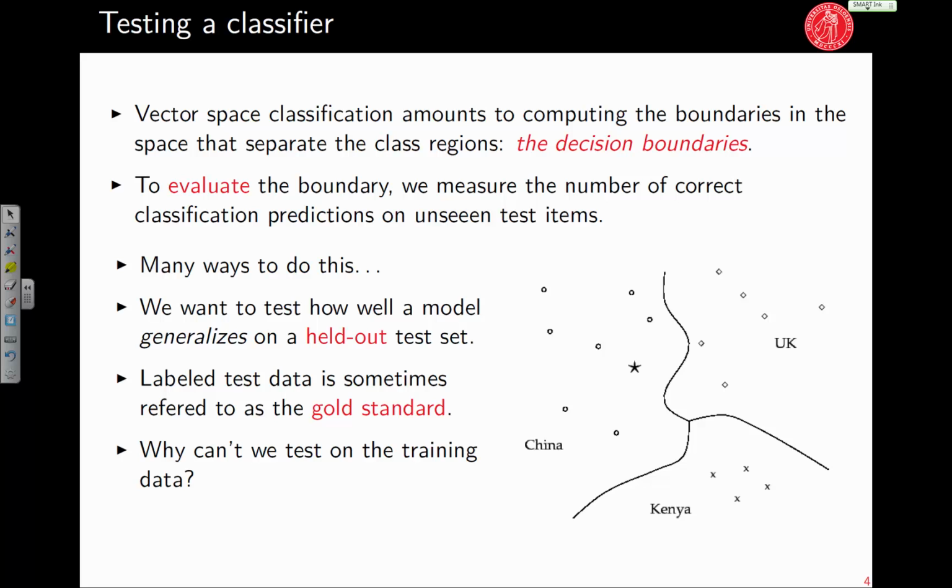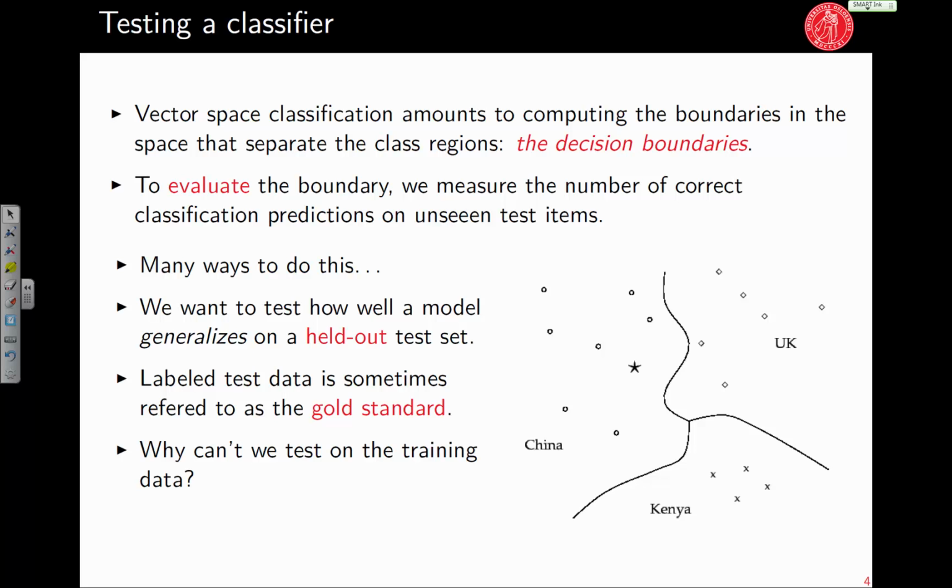So it's a reference point for us, and we use held-out test sets to measure how good our model is, or how good it is at generalizing on unseen examples. So we train it on examples, and then we want to test it on unseen examples.